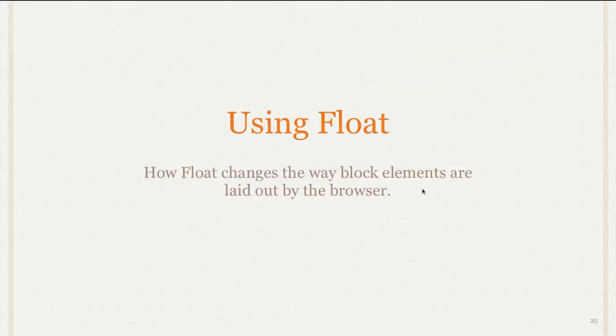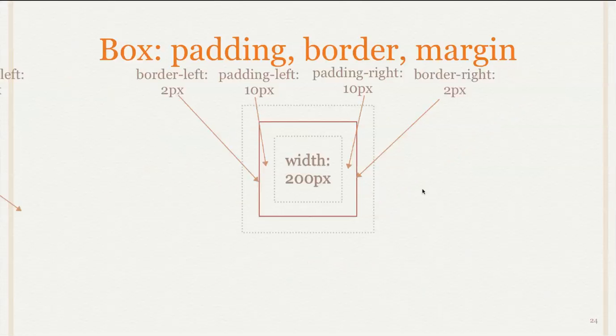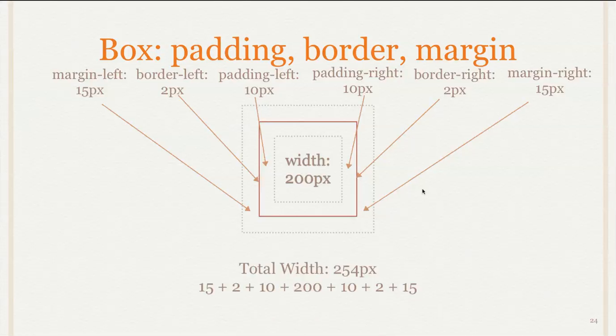So using float. So that's width. Now we know how width is affected. And I should mention here that generally if you are going to add things to an element and you want the total width to stay with what you originally thought was your width, let's say 200 pixels, every time we add something we have to subtract it. So in this case, if we subtracted 54 pixels from the width and made it 146 pixels, then we would still have a total width of 200. If you're in that situation where you have to add padding or borders or margins to an element, you would subtract it from the width.